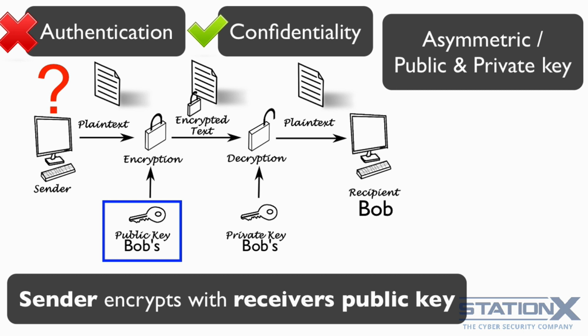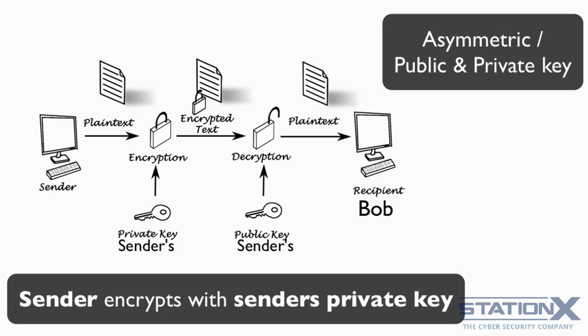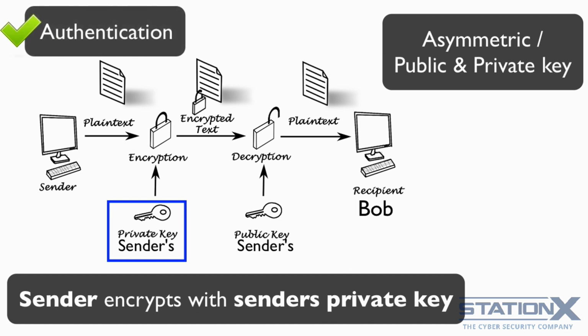So when the sender encrypts with the receiver's public key, the message is confidential and it can only be read by the receiver who has the private key to decrypt the message, but there's no guarantee of where that message came from. And that brings us to the second way of using these public and private keys. So if you encrypt with your own private key, then this means authenticating is what you're interested in. It means it's important to you that the receiver knows that it is you that has sent it. So you would encrypt with your private key.